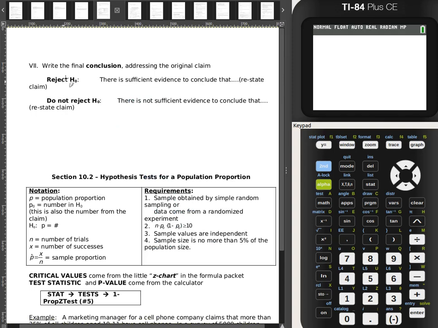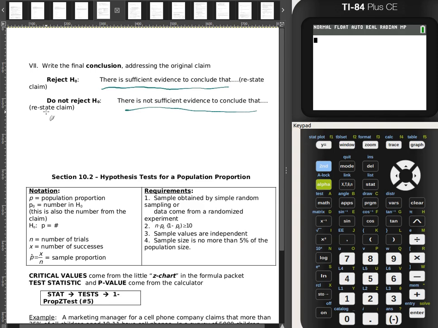And then last but not least, we would write out our conclusion using the correct templates for how we would phrase such a conclusion. It's not an English class, it's very scientific. You don't have to be imaginative when you're writing these conclusions. You can just use the formula, plug in the claim, and you're going to get a good conclusion out of that. So that does it for 10.1.